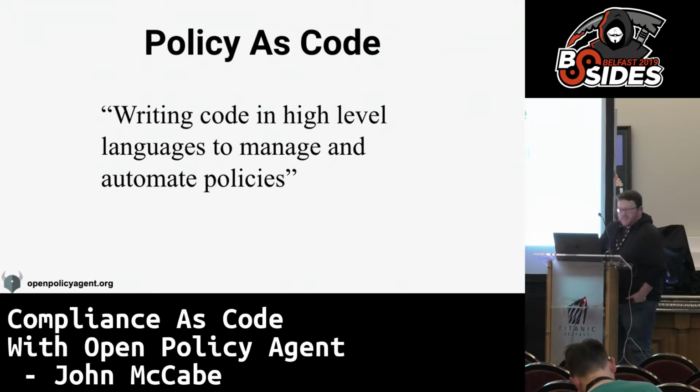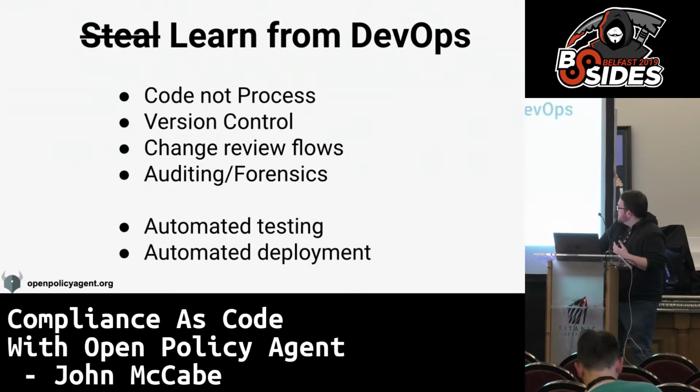And specifically, we're talking about policy as code here, where we want to take what we had described in our spreadsheets, our wikis and our Jira tickets, and actually turn that into code, into something that is objectively true and testable, something that you can't have ambiguity around. So we should learn from DevOps.